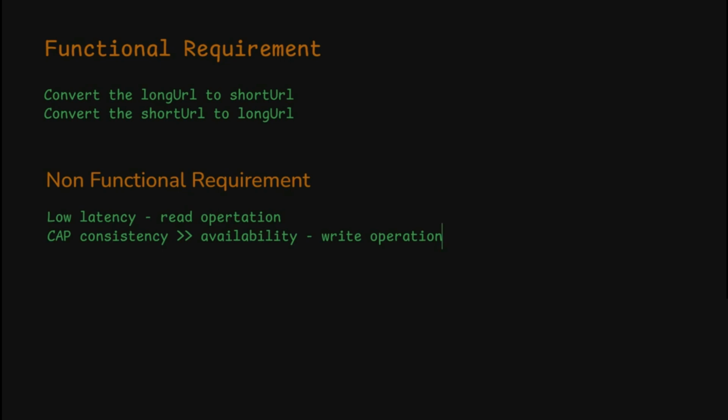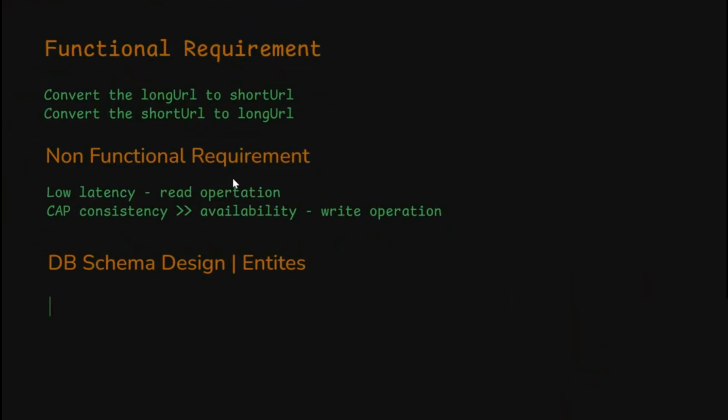With that, let's get into step 3, which is schema design. So what attributes or data do we need in our system? We need to store the short URL and long URL along with the users who are creating these URLs. Let's start with the entity for shorten. You can think of this as a database table, or the entities as JSON which you will accept as a request or return as a response of the APIs.